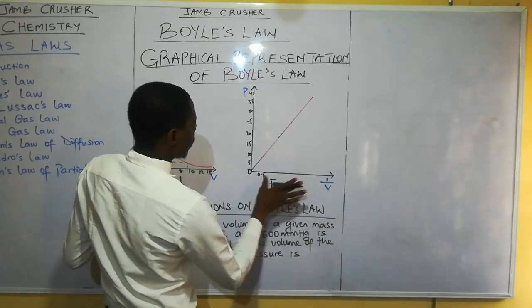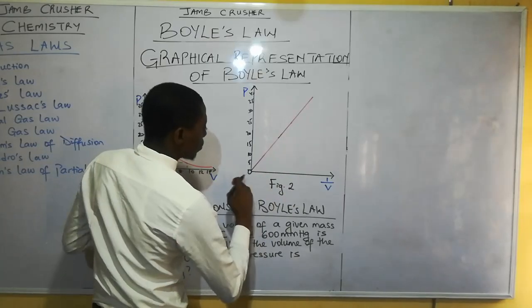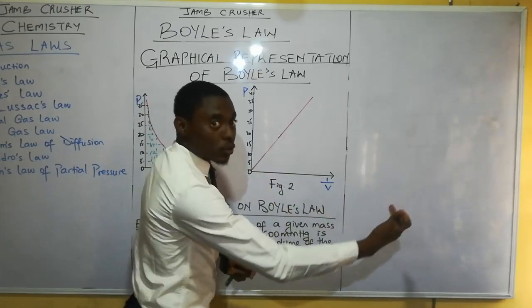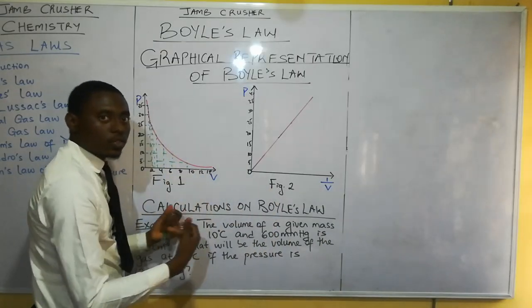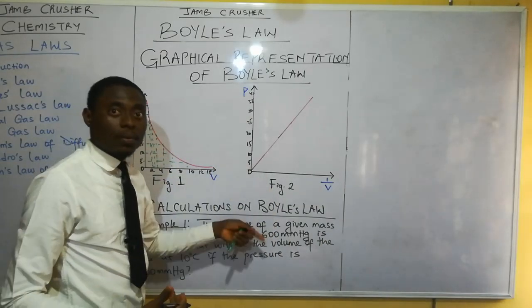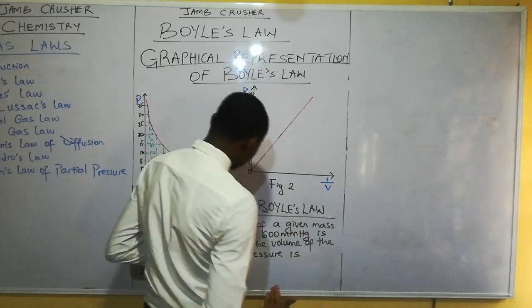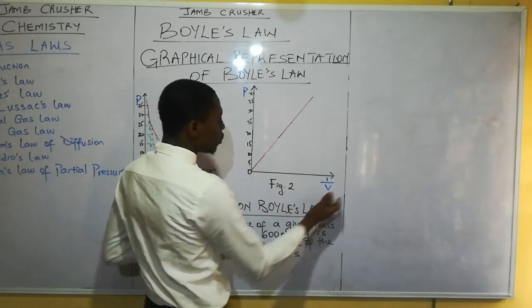No, I don't want to go this way. Because if you are going towards the right, it should be increasing. The value should be increasing. And if you are coming towards the left, your value should be decreasing. That is how you plot a graph. So let's take some random arbitrary values for the volume.